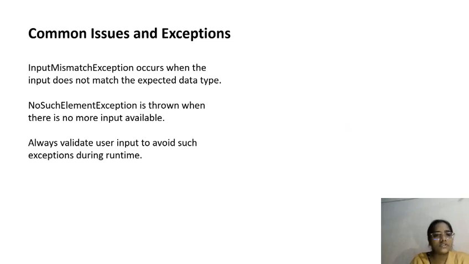Common issues and exceptions are InputMismatchException, such as when we are using nextInt, then we have to provide the integer data type. When we provide an unknown data type, it leads to common issues and exception errors like this. InputMismatchException occurs when the input doesn't match the expected data type. NoSuchElementException is thrown when there is no more input available. Always validate user input to avoid such exceptions during runtime.